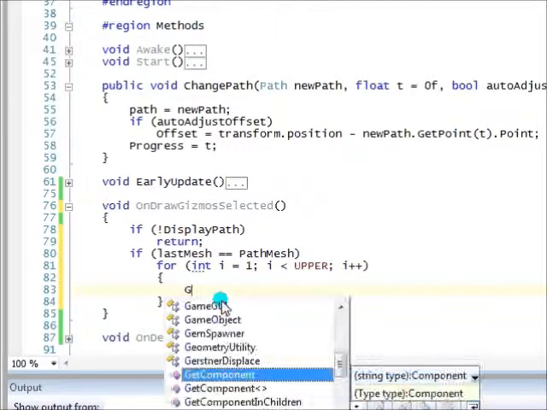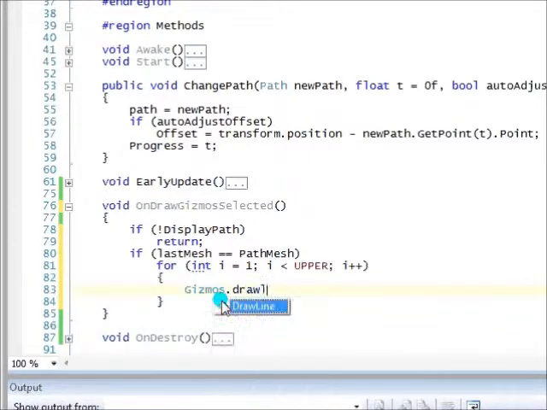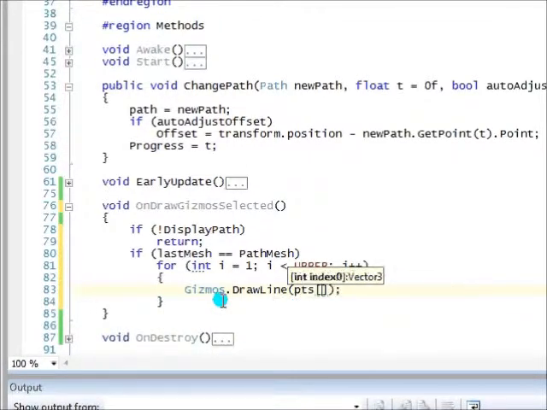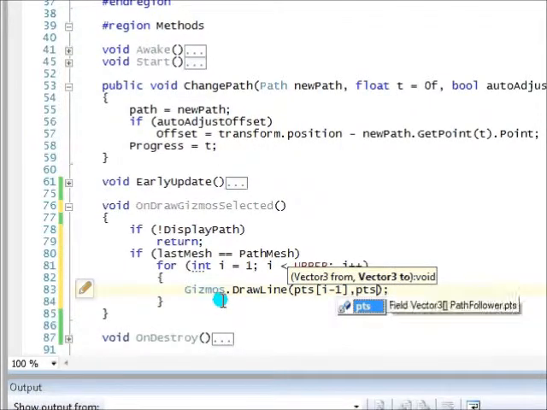Pretty much. Gizmos.drawLine points I minus 1, points I.